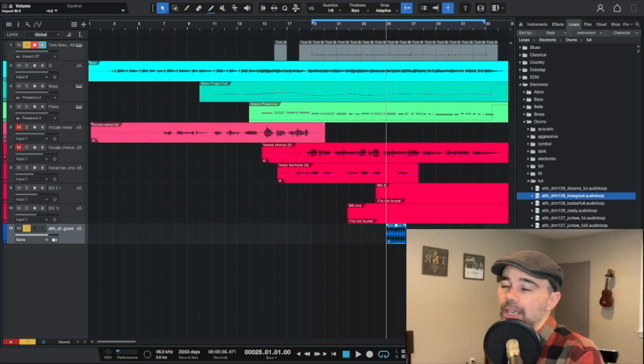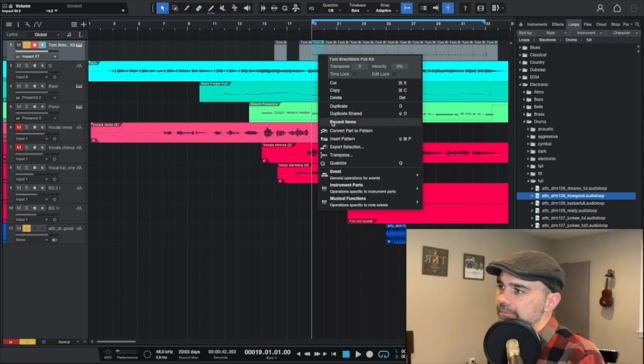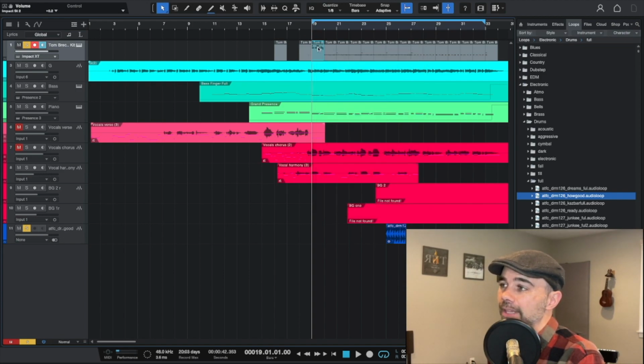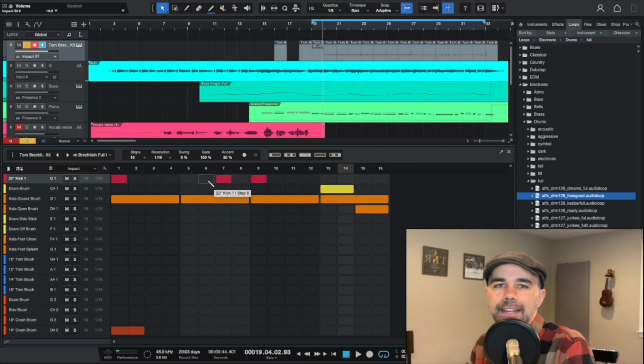Super easy to do. The other way is to use their pattern mode, and this is a little bit more advanced and can be used for more loop-based patterns. So what you do is, if you have already created a little bit of a drum part, you can right-click on that, and then you can click Convert Part to Pattern. And then if I open that up, it looks like this now, okay? And you can do some different things within this, more for, I find, electronic music. But those are two other ways within Studio One, either just using the loop mode or the pattern mode.